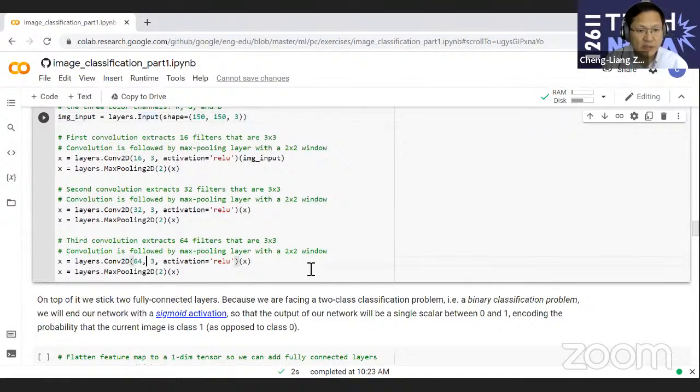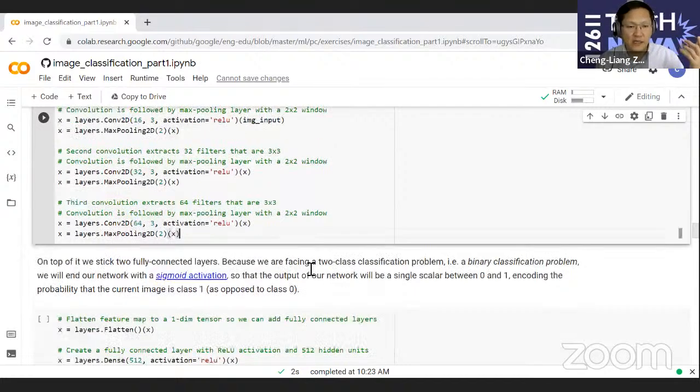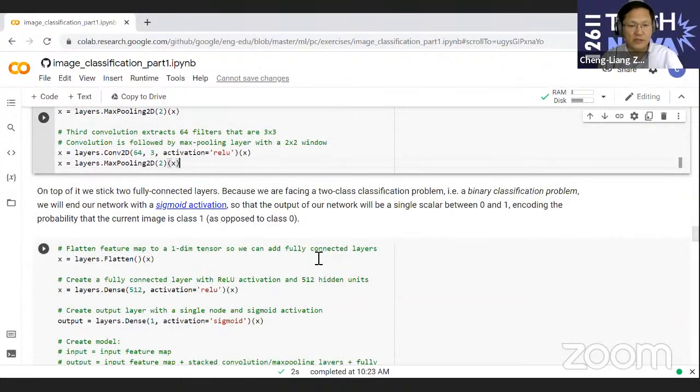For the last layer, we basically get 64 numbers, and based on those 64 numbers we have to find out what's the largest value, because this is all probabilistic.